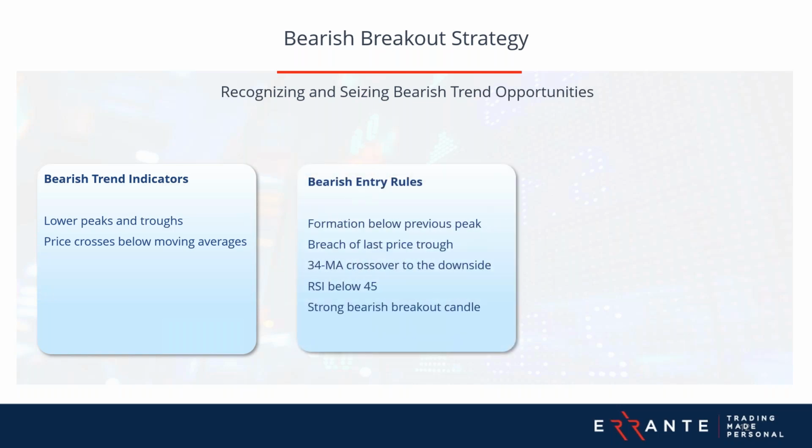So let's jump into precise entry rules. Let us start with observing a shift from bullish to bearish. Our strategy begins by recognizing the end of a bullish trend indicated by price tops forming at increasingly lower levels. Then we have a decisive market breakout. A significant role in our strategy is the breakthrough below the last price bottom, which is a strong indication of an impending downward trend. And then we have a confirmatory crossover and candlestick formation to discuss.